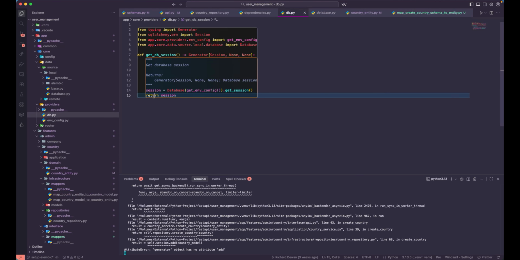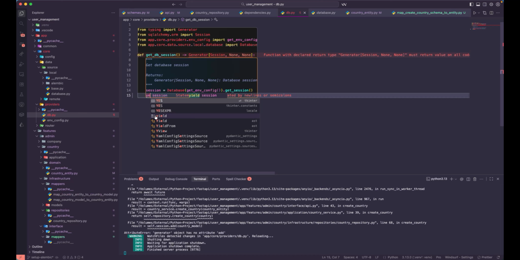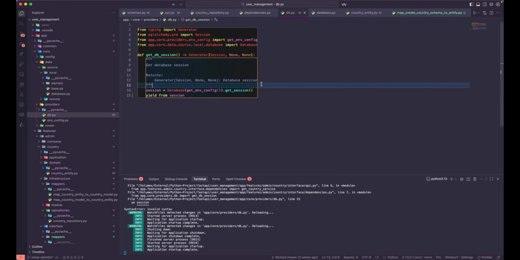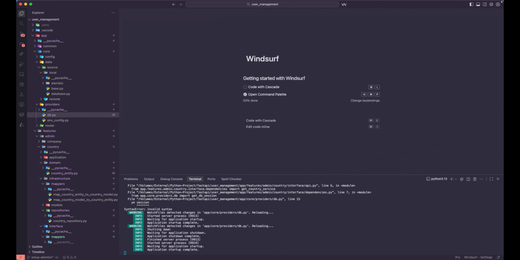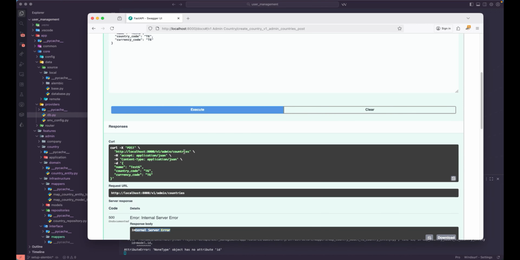But here we are returning the session, so we also need to yield. So yield from the session, actually, not return the session directly. That should be good enough. Let's go back and execute the query one more time.